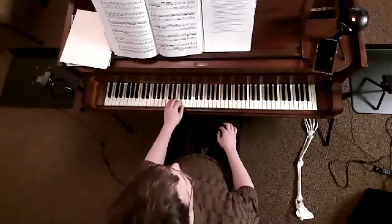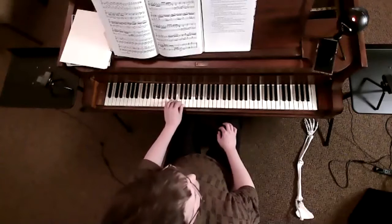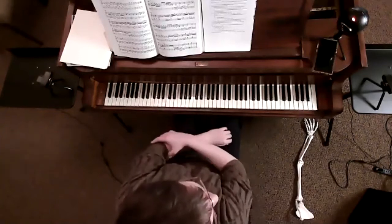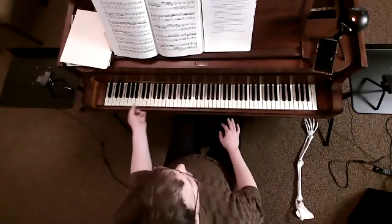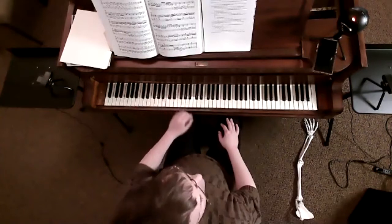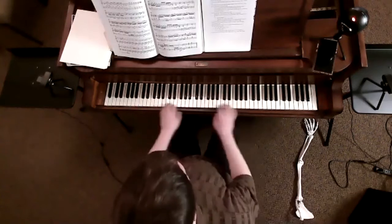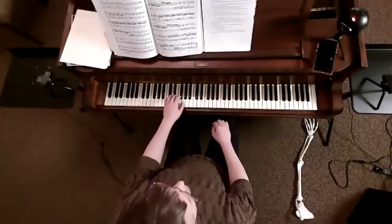So this is just rotating and not really moving left and right. It sounds kind of stiff. My arm is starting to feel tired. All right. But if I allow for that left and right motion, that's a lot better. It still isn't the most desirable sound, and you'll have to forgive me. This piano also needs some work done on it, so it's not the best sounding piano to begin with.